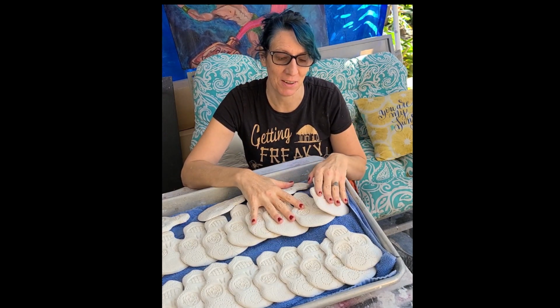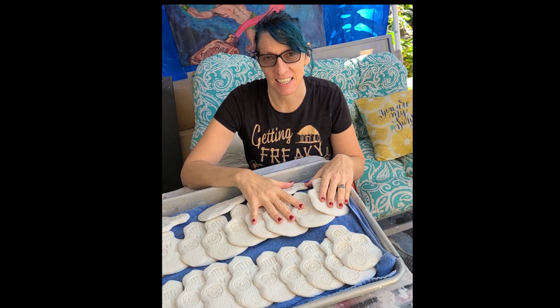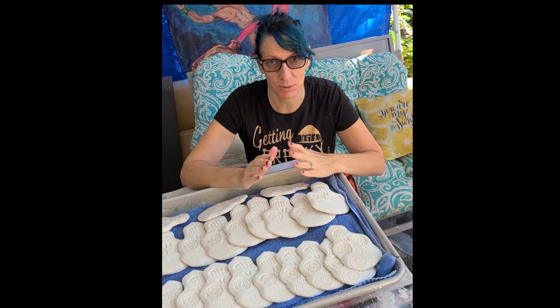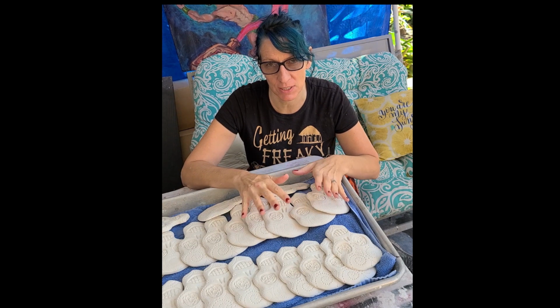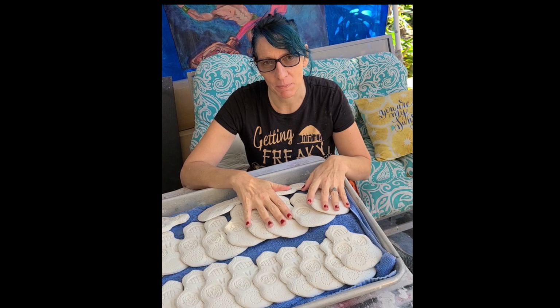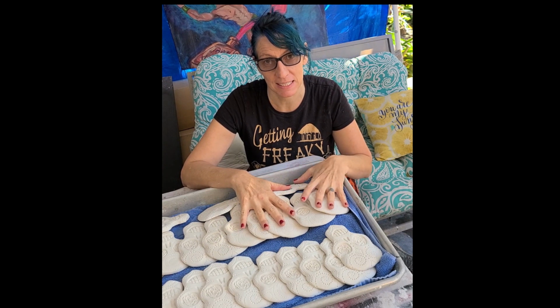Washing portion of the project, and next I'm going to be glazing. As I was washing, you might have noticed that I sorted things out a little bit and put them on trays. Some of them stacked, some of them laid out. It all depends on how I think I'm going to be glazing them.